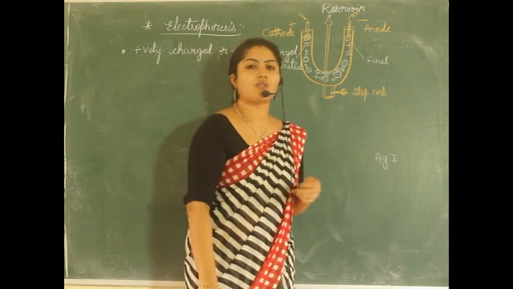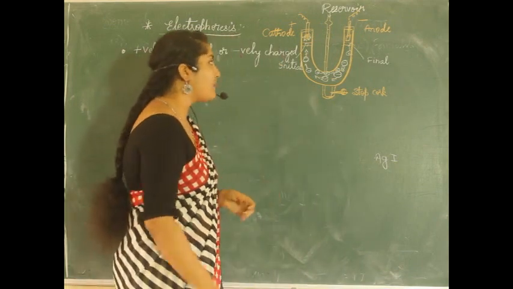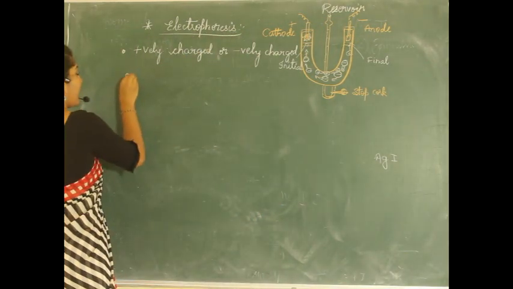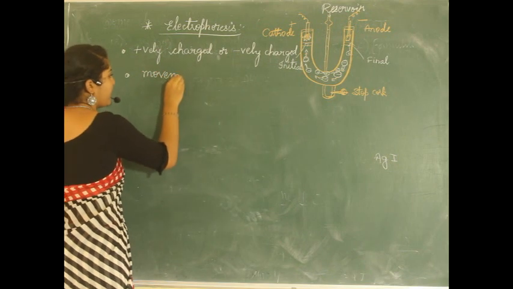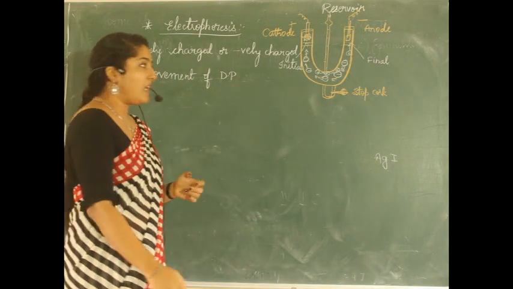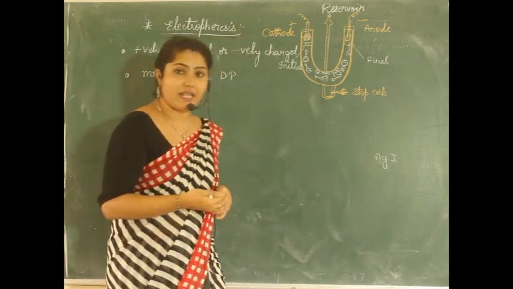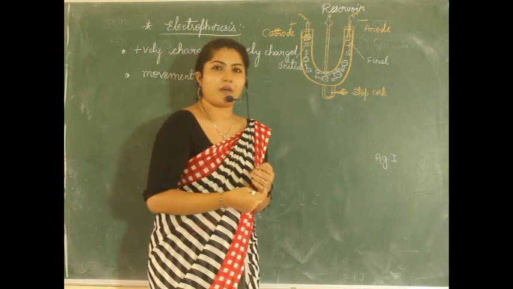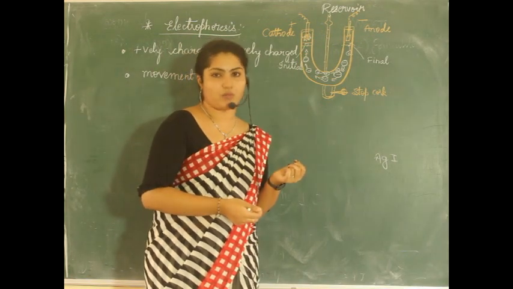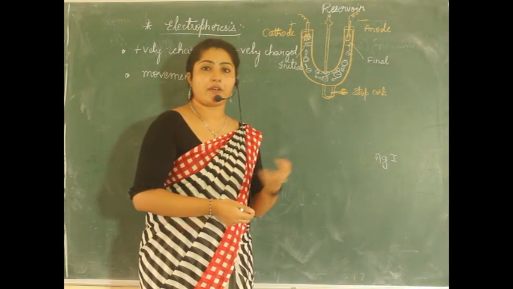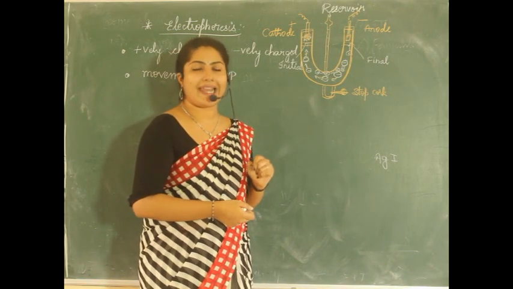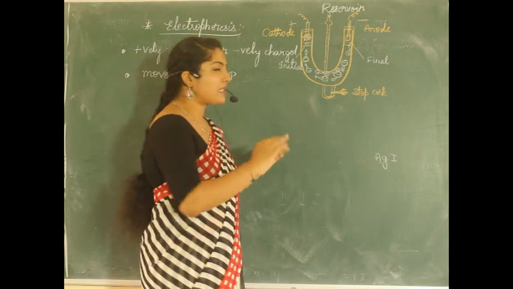That is how we get to know from this particular experiment. Here we are speaking about the movement of dispersed phase particles. If the movement of dispersion medium itself takes place, in simpler words the solvent, then we call it electroosmosis. The movement of dispersion medium under the influence of electric field is called electroosmosis. So hope it is clear.